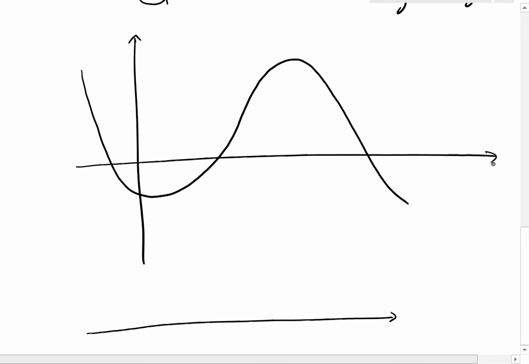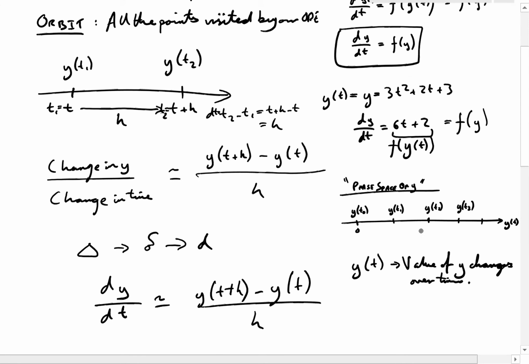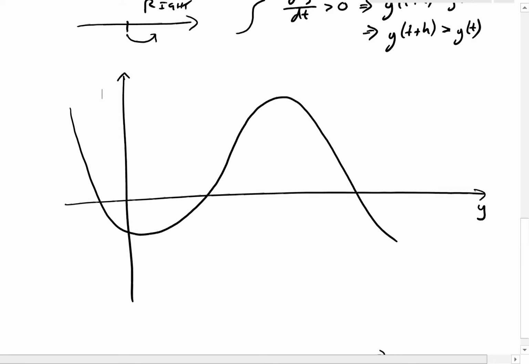So this is my function. And I've got y on this axis, and I've got my derivative on this axis, so dy by dt. Why is it derivative? Let me just show you. This is my y on this axis, like we had before up here. Here we had y on this axis. It's exactly the same thing, but now I'm just adding an extra axis. And this is a function of y.